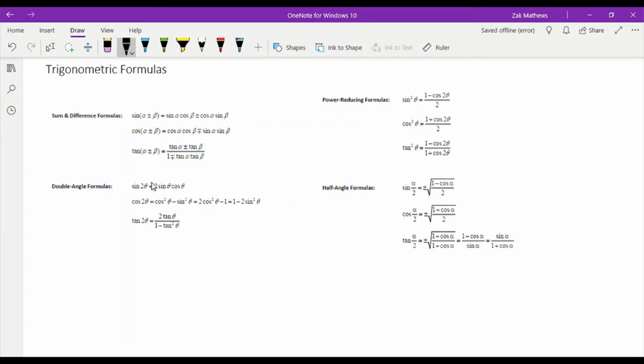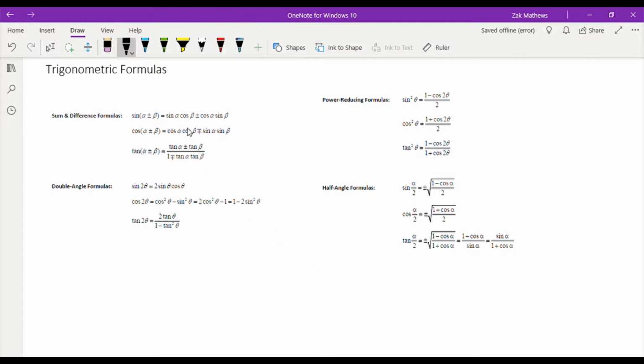In this video, we're going to look at the trigonometric formulas, or at least some of them. We're going to look at the sum and difference formulas, the double angle formulas, power reducing, and the half angle formulas. There are some others, like the product to sum and the sum to product, but I want to concentrate on these right now. These are kind of the basics. They can lead us to the others. So just kind of look through these very briefly.